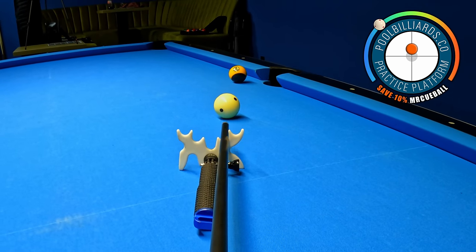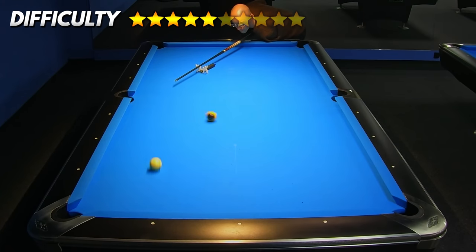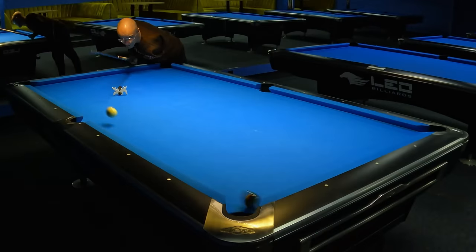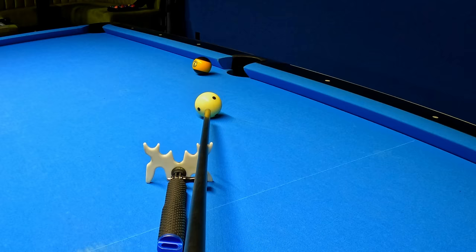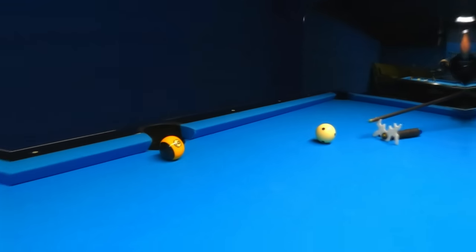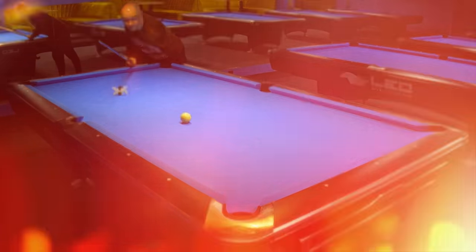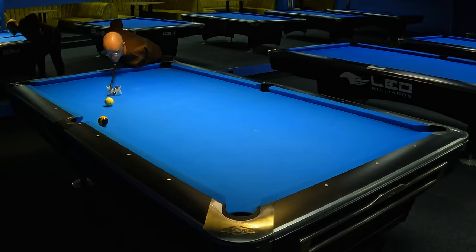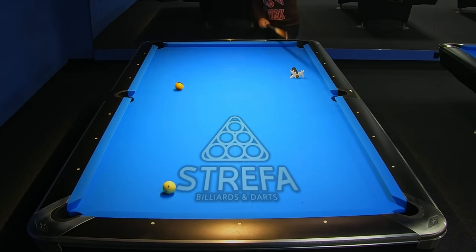The next option requires us to hit the 9-ball very thin on the left side and use both long rails to put the 9-ball on the bottom short rail, while the cue ball goes to the top half of the table and ends on the top short rail. There is also one more option which allows us to pot the 9-ball into the bottom corner. We need to elevate our cue stick a bit higher and hit the cue ball with center ball and a lot of speed. After this hit, the cue ball jumps after contact with the 9-ball and hits the back of the pocket and comes back on the table. This option is very risky and difficult to execute, and I personally would choose the third option using more rails to leave a very difficult shot for the opponent, because this approach has the highest percentage that our opponent will make a mistake on the next shot.